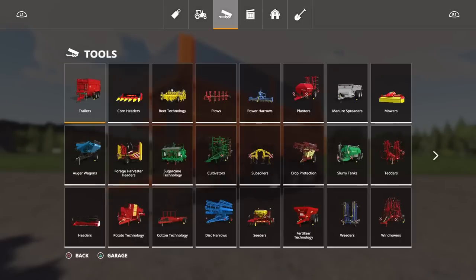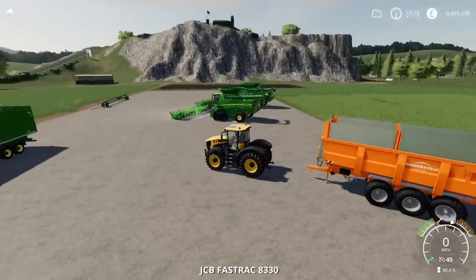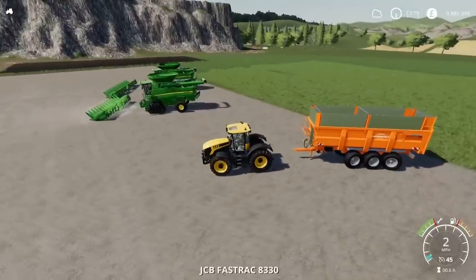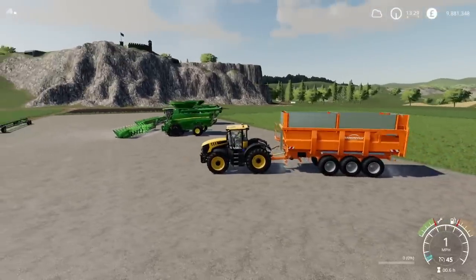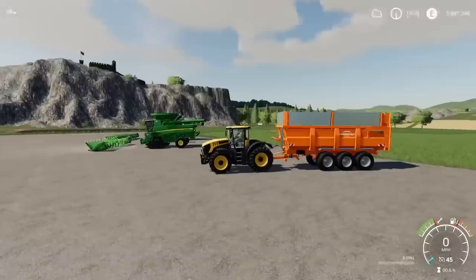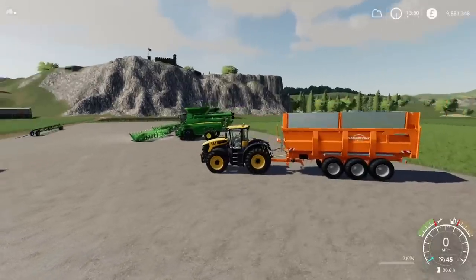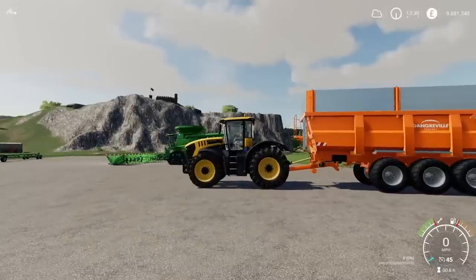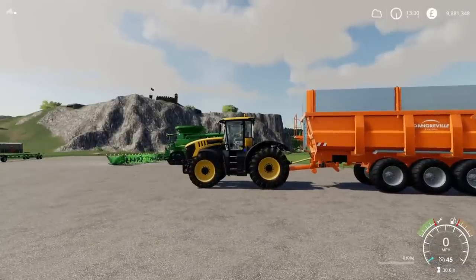I mean, at the end of the day, it's a trailer, but it's got a very nice animation on this. We can, with L1 and right stick up and down, adjust the bar at the front so we can change the height depending on what you're towing with to get the right angle to get it level.